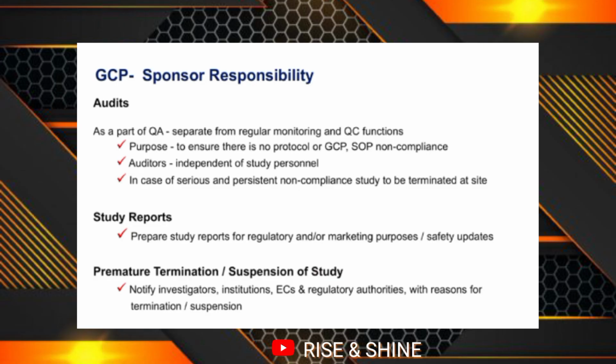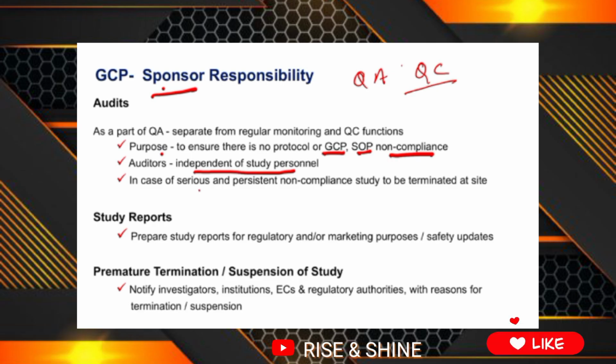Audit, who will ensure that audit is happening on time? Sponsor, right? An audit is one thing that is not mandatory by law, but in a way it is mandatory, because QA and QC again are principles of GCP. Who has to ensure this? Sponsor. They have to ensure that the purpose of the audit is that the trial is as per GCP, SOP, non-compliance. And the auditor should be independent of the study. Either they are a different department in a company, or they can be an independent auditor also.